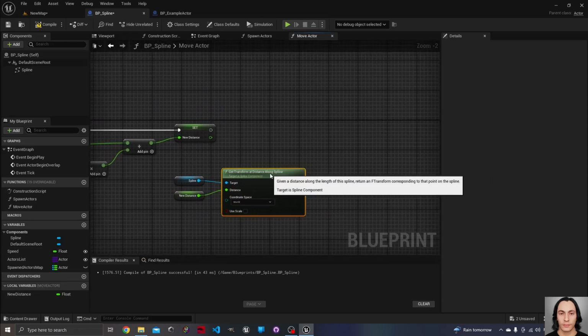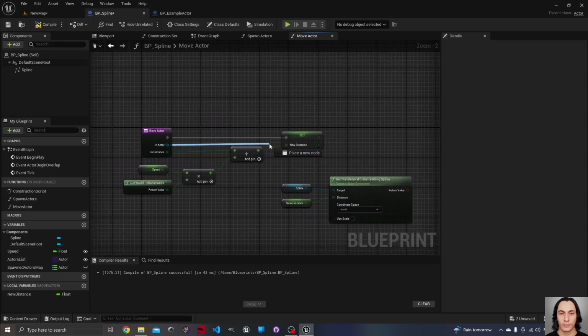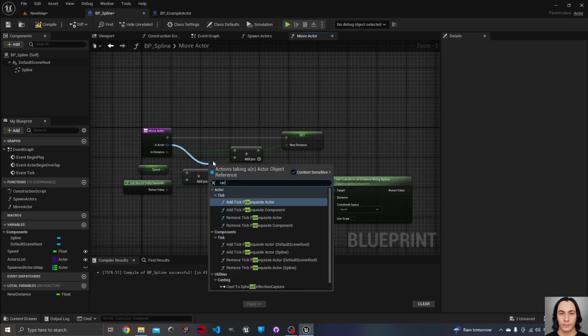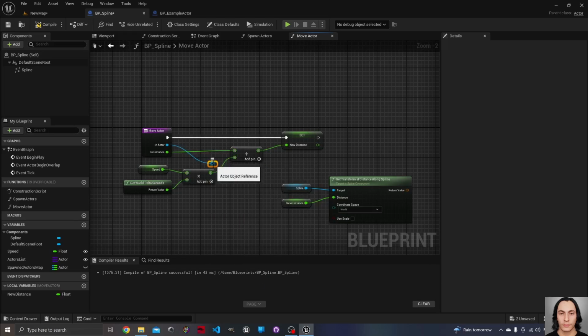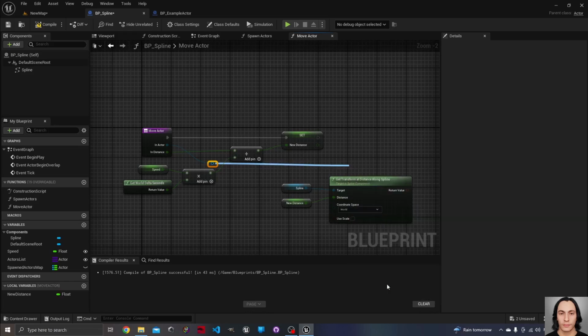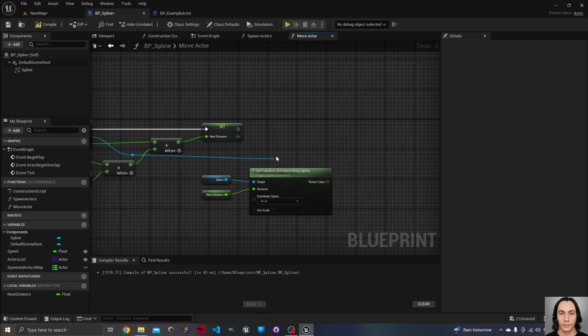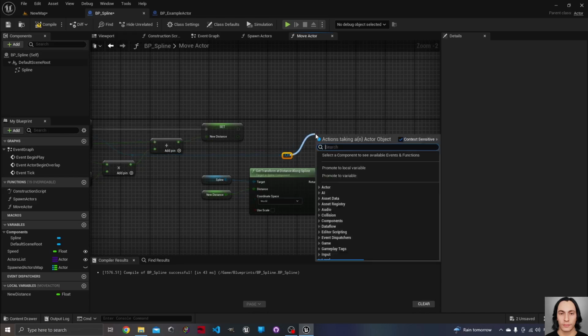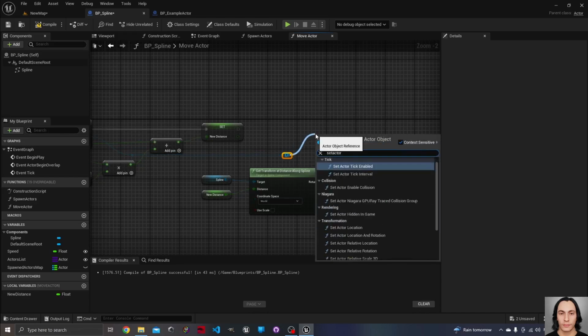And let's get our actor, and let's set actor transform.